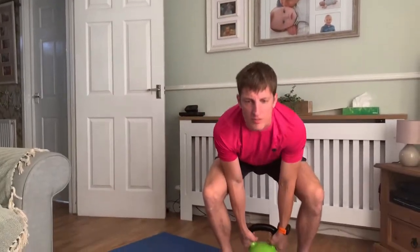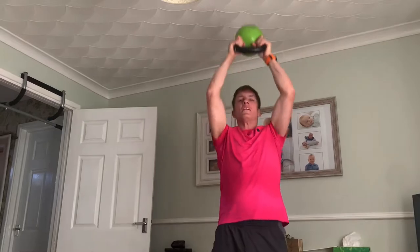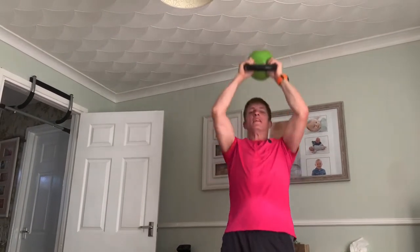And next up we have shoulder press. Grab the kettlebell by the horns, bell side up, drive it above your head. Seven reps. If you have two lighter kettlebells, feel free to use them simultaneously.